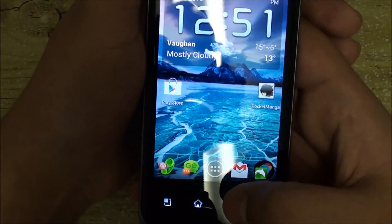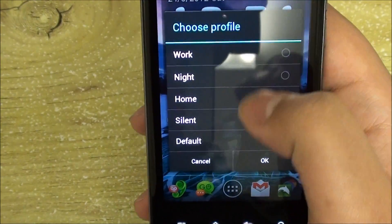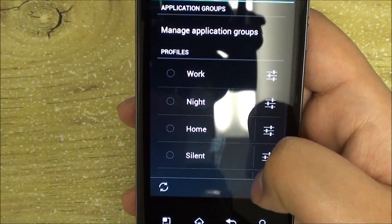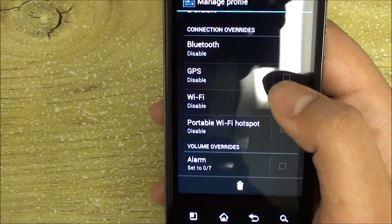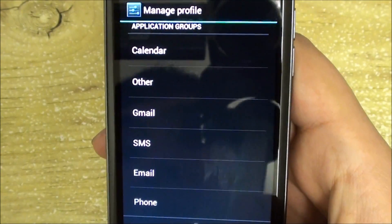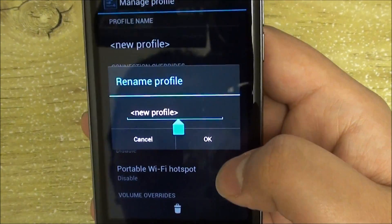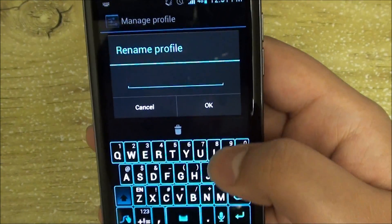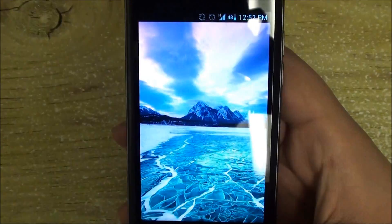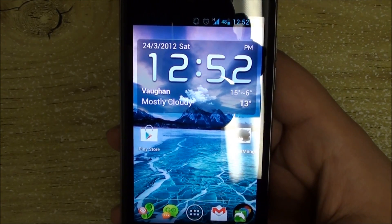This build includes Profiles. If you hold the power button you can choose profiles, and they're also under Settings under Personal Profiles. You can configure it however you want — for example, in the default profile you can have Bluetooth always enabled, GPS enabled, Wi-Fi enabled, whatever you want. When you go to work you can set up a different profile. You can add any name you want and pile up settings like that. It's a really cool feature — definitely give it a try, especially if you move around a lot and need different specifications in different places.